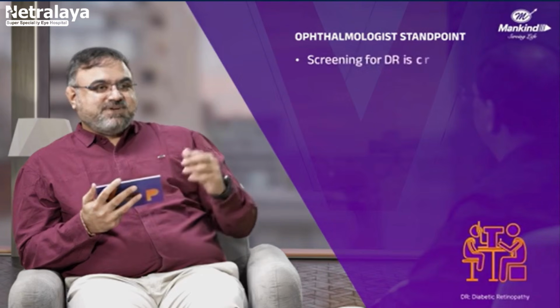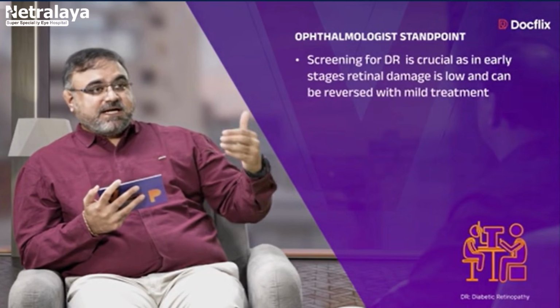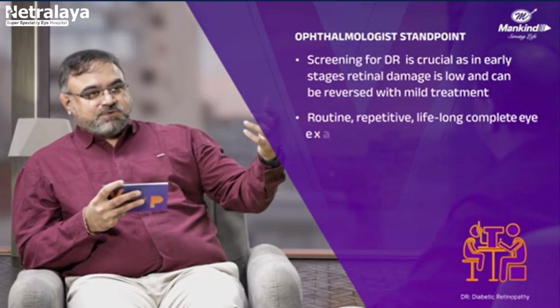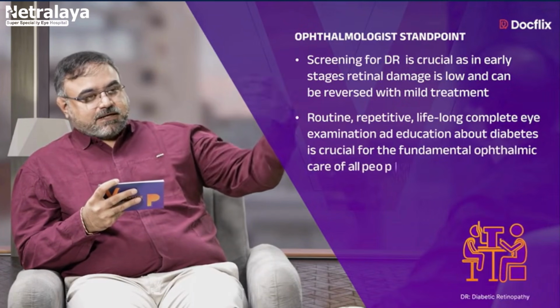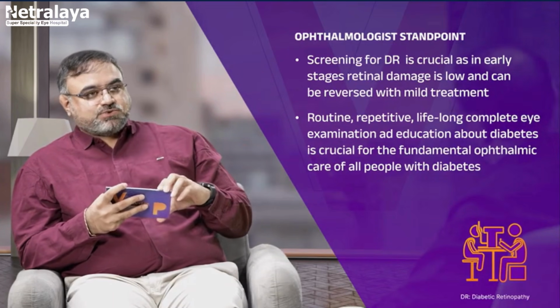Screening is a very crucial part, because in early stages there is very little damage to the retina, and we can reverse that damage with just a few medications. We don't have to go for retinal photocoagulation or anti-VEGF injections. We can treat patients at a very early stage, and we have to reach the patient at the starting stage. We have to educate the patient, and that can be done by me, by my technician, or by the practitioner who is seeing the diabetes patient. Everyone has to have some education program for all the patients, and only then can we save society.